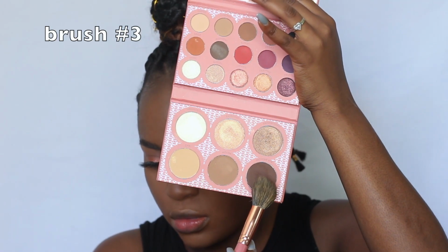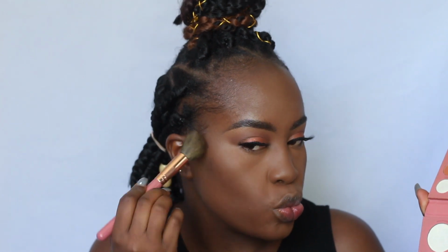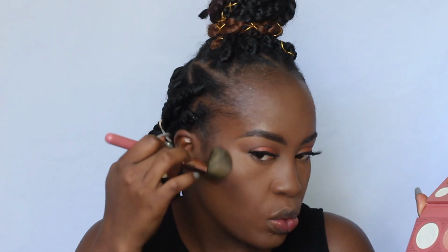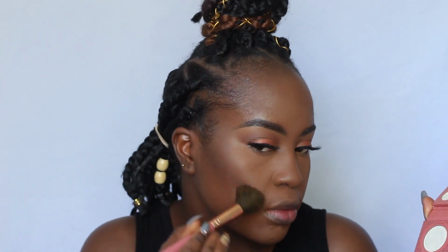Now for contour, I'm going to go into the same It's My Raye palette, and I'm going to take the darkest shade in it, which is Brownie Bite, and I'm going to use this to contour. This actually surprised me. I swatched it and I'm like, yeah, I could use it, but I never thought that it was going to be this dark. I actually underestimated it, and it turned out to be really dark and a good contour for me. I'm not saying that it's too dark, I'm just saying that I didn't expect it to be that dark.